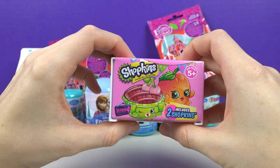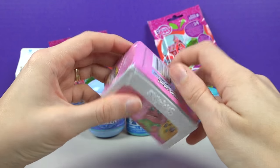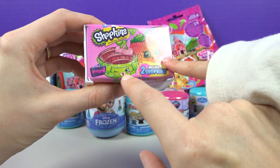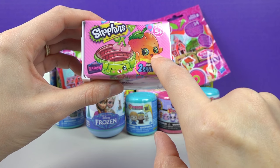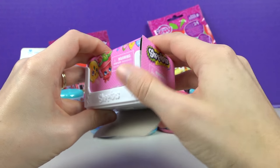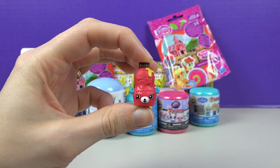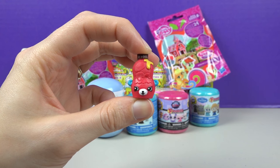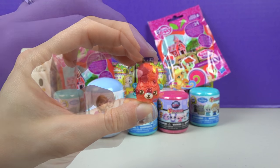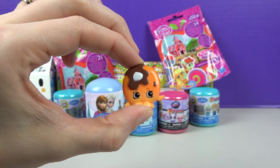Shopkins time — we found some more Season 4 surprise ones! This is not the berry animal one, this is a Petkins kind! So let's see what we get. Here are the new baskets — they look like produce baskets, like these are the stores. We got these toppings! It's a bear — it's chocolatey! That looks like white chocolate or caramel or something. Pancake shake — look at all that syrup on pancake shake!